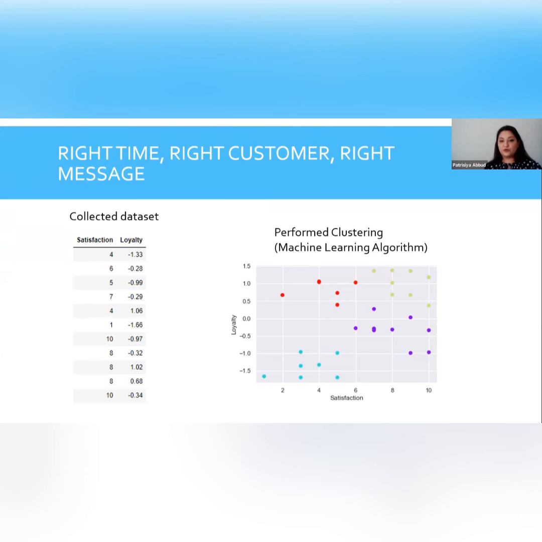So we performed clustering on this data set, and this is the visualization, the graph that we got as a result. As you can see, our customers are now divided into several groups. All those groups have different colors. So basically points of the same color are all in one group, in one cluster. Let's see what we actually got. Let's name those clusters.